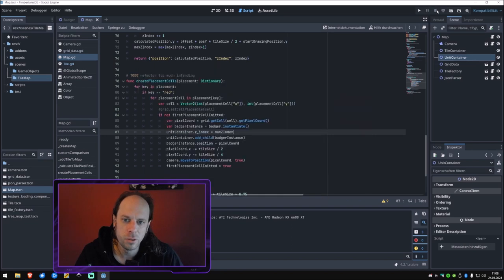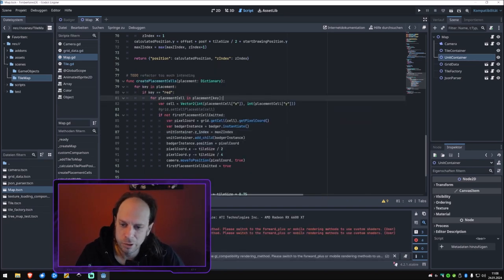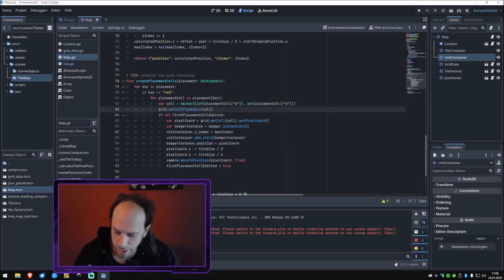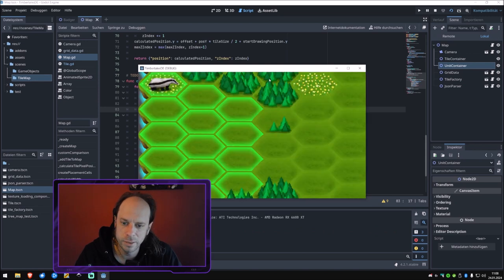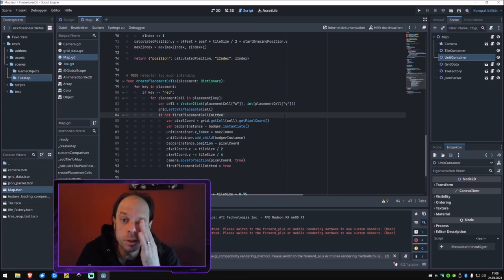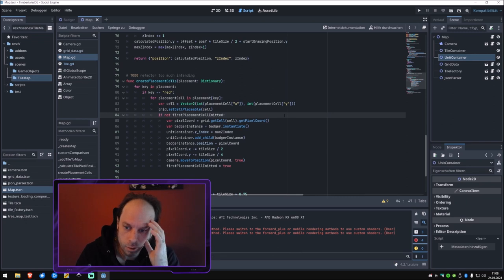What I would like to do now is to comment in the cell placement again, because in this case we have the placement again, which is not annoying for now. We can just leave it there. And the other thing I would like to do now is some kind of refactoring and making the code a little bit better, because we have just created the possibility to add our unit to a tile very, very basically. And what we now need to do is to define it a little bit better. And by that, I mean different things.